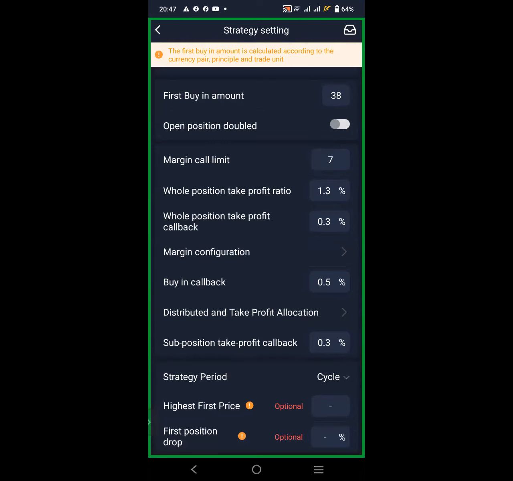Now there's margin call limit. Margin call limit, ladies and gentlemen, by default, RoyalQ has 7 margin call limits. What does it mean? It means it has preset margin calls that have been set by RoyalQ. And then as the robot is buying and selling, there are 7 calls that will be triggered as the market continues to fall. And then the trading capital for these original settings by RoyalQ, what we see at the moment here are settings by RoyalQ, which are there by default.